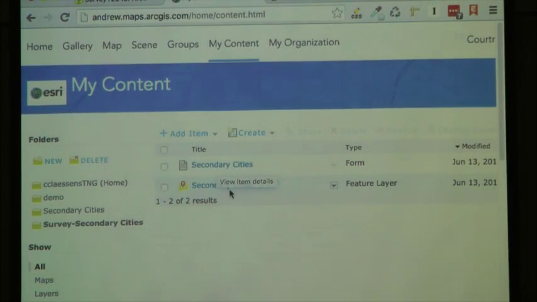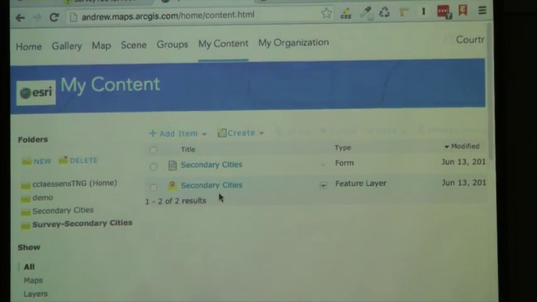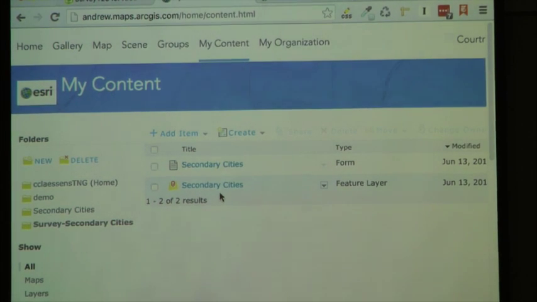It also creates this feature layer. So this we can open up on the map in ArcGIS Online. We can share it out through Open Data, which we'll look at in a second. But every time someone is on their app or going around Kharkiv selecting, entering data points, it shows up in this feature layer. So it's continuously updating, and when people are looking at maps that reference that feature layer, it's always getting the most up-to-date data.